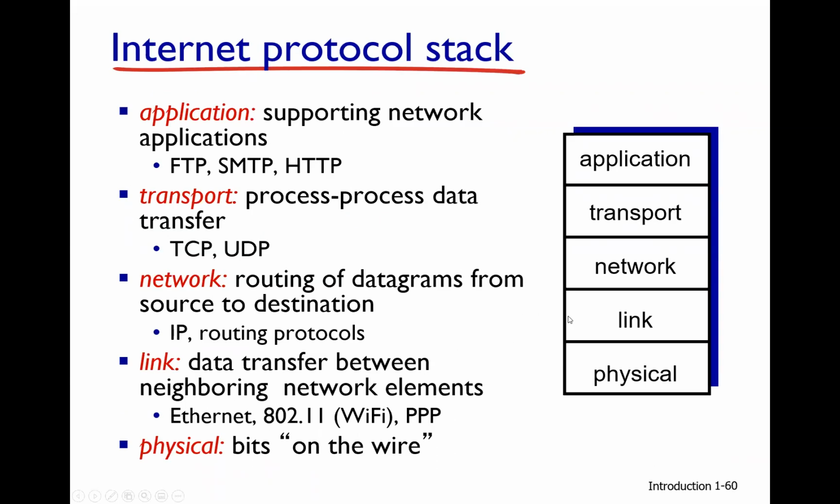Maybe I should show these slides to give you a better understanding of the relationship between the different layers. For each of the layers, there are a total of five of them. Each layer performs certain actions so that we can swap in and swap out different protocols to support that layer's functionality. At the same time, each of these layers also relies on the layer below to provide service.